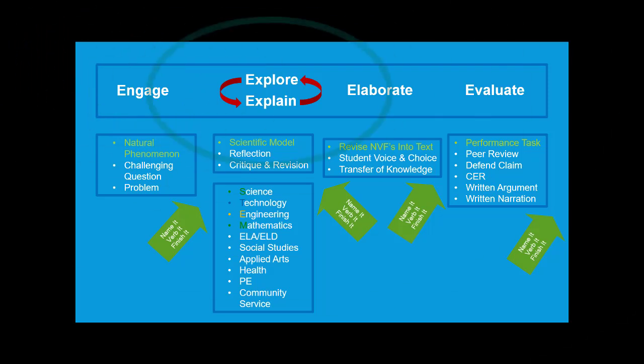The second and third E, explore and explain, we treat as a continuous learning cycle. This is where students are given opportunities to increase their understanding of the phenomena. The explore could be an article, a video, a hands-on experience, or other artifact the teacher provides for them, or that the student chooses. The student explores the artifact, then explains by adding to their model drawing. The student then writes another sentence that explains their new understanding.